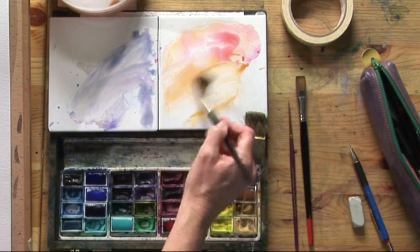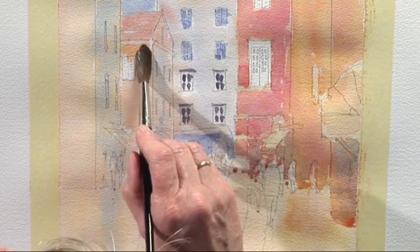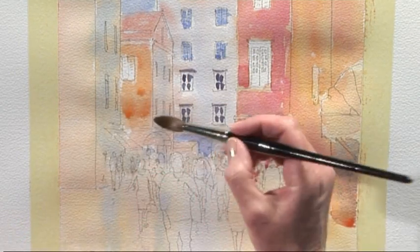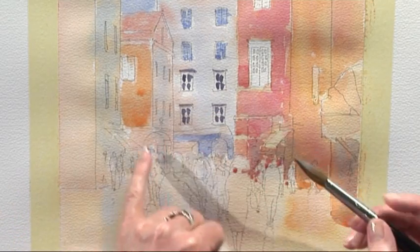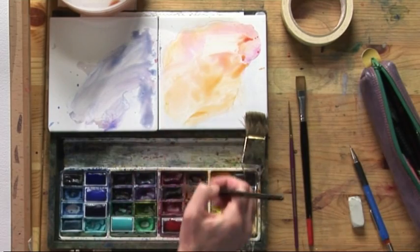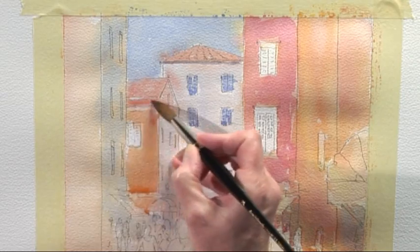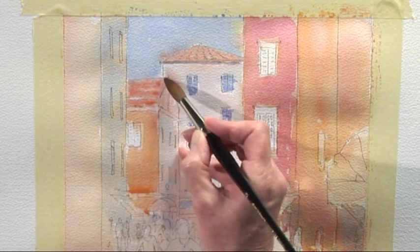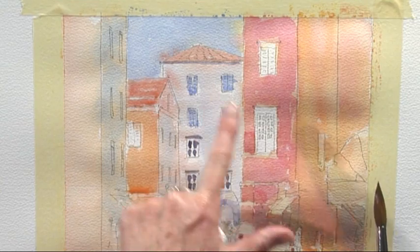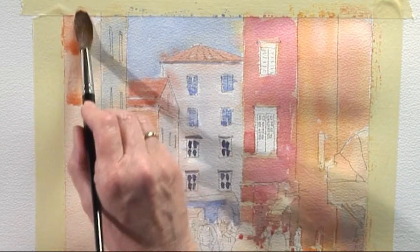So again, warm colours in the sunshine, and remember this colour is going to go on much easier. So just press the brush, you'll see straight away a block of colour. Now I want light on these awnings, a little bit of permanent rose into here. So all I'm doing is making the colours a little bit more vibrant. It's not possible to get all the information down in the first layer of paint, so always add a little bit more. You'll notice now the building at the back is pushed back because all these bright colours are coming forward.